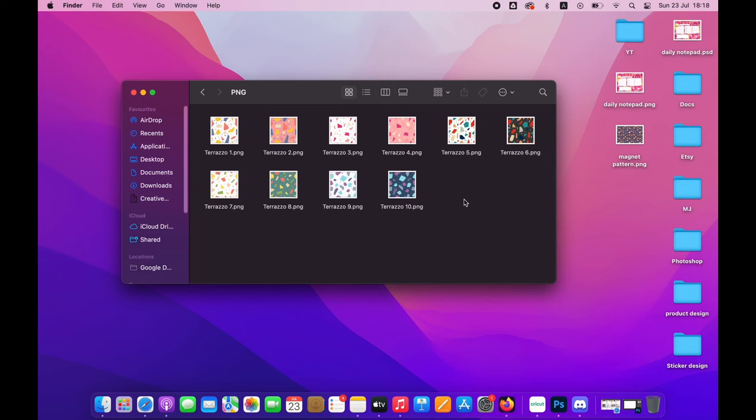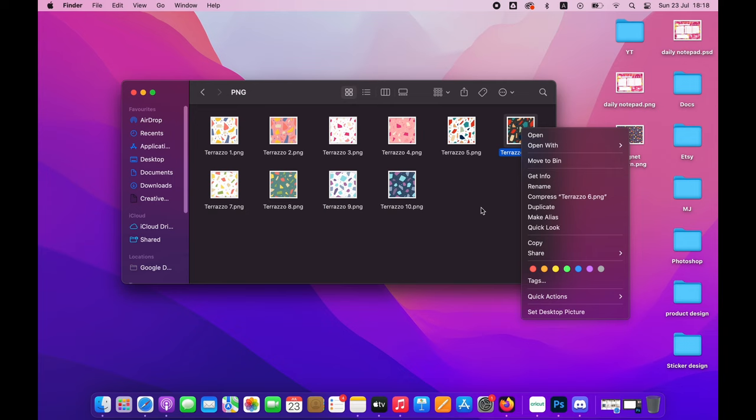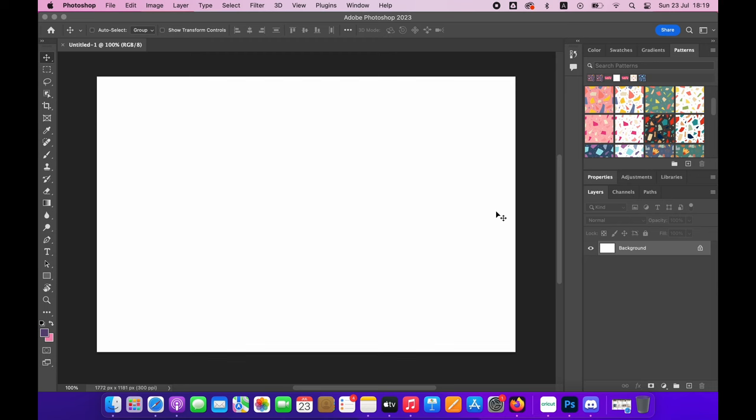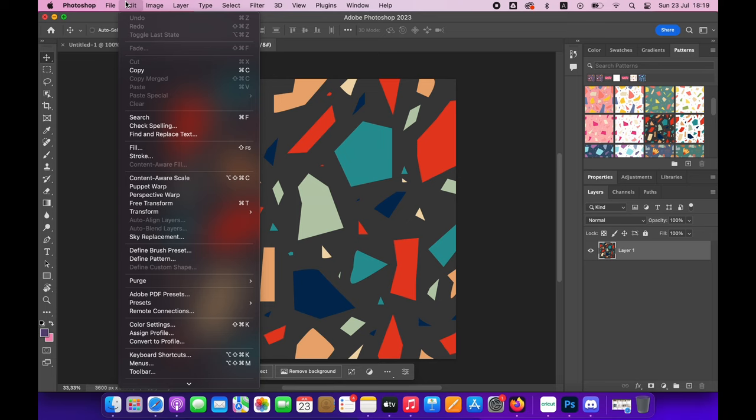As mentioned before, for this tutorial I will be providing a set of seamless patterns which you will be able to use for your designs. So I would quickly show you how to import and rescale your patterns in Photoshop. Right click on the pattern which you want to import to Photoshop and choose the option Open with Photoshop. It will then automatically open up the seamless tile in your program.